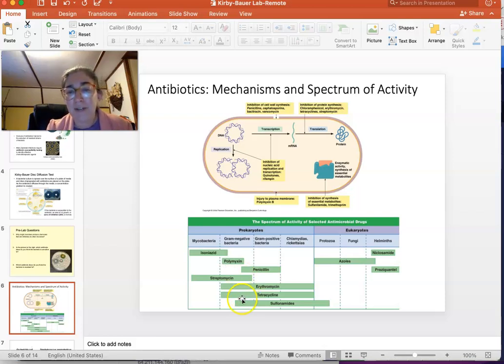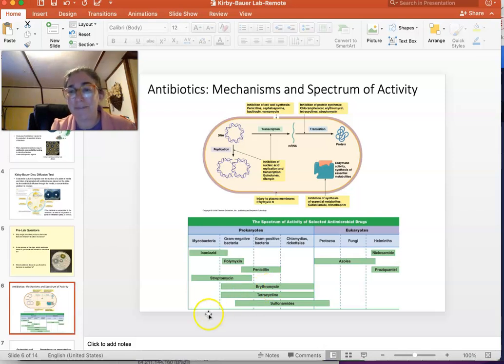Whereas some drugs on here like erythromycin, tetracycline seem to have a broader spectrum. They can affect many different types of prokaryotes, gram-negative, gram-positive, and chlamydias and rickettsias. So they have a wide range of microbes that they can target. And they are ones that target the translation, the ribosome. So the ribosomes of all these different types of bacteria are pretty conserved, even though their outer structures are very different.